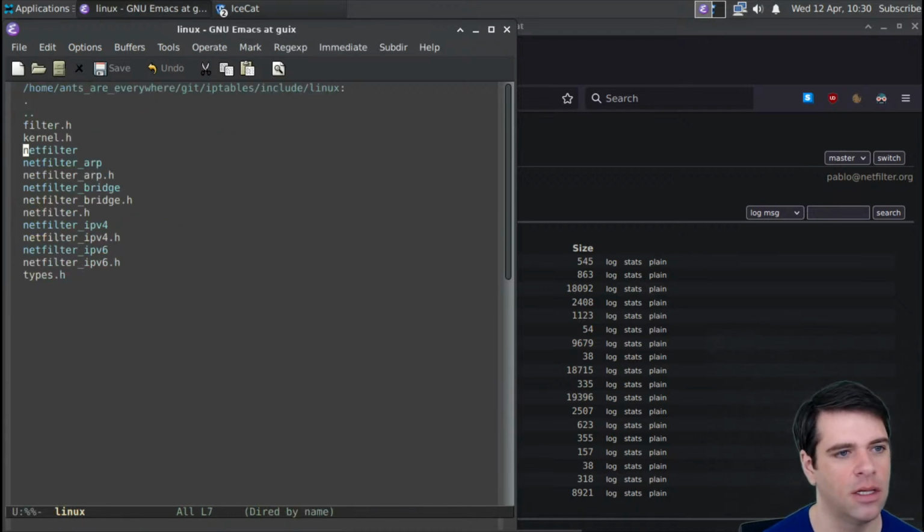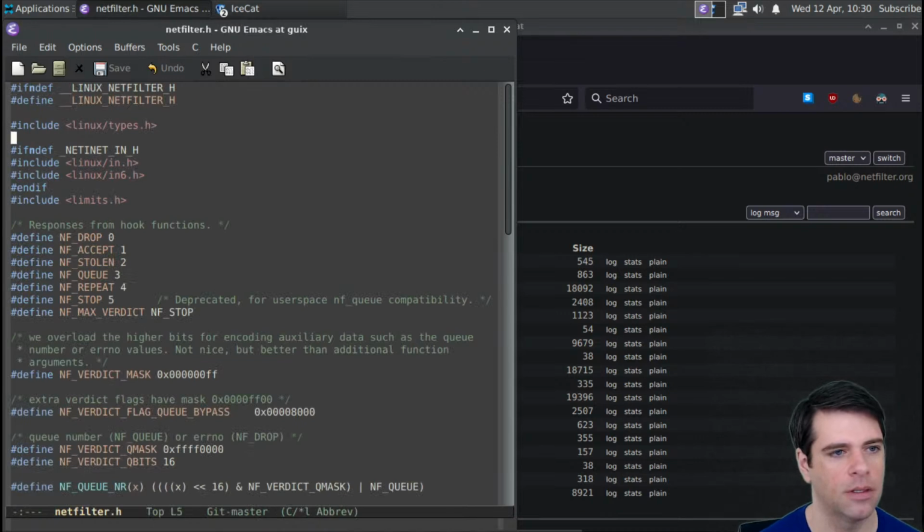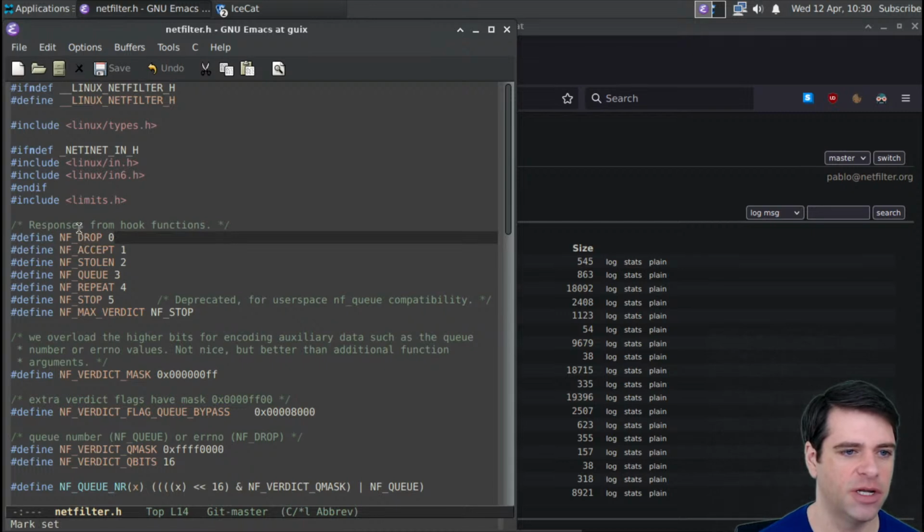Okay. Let's look at netfilter.h. And we're going to include Linux types and other Linux stuff and not much else. So not much else from the Iptables / netfilter world, it looks like. And this seems like essentially an enum, but they are defines, responses from hook functions.